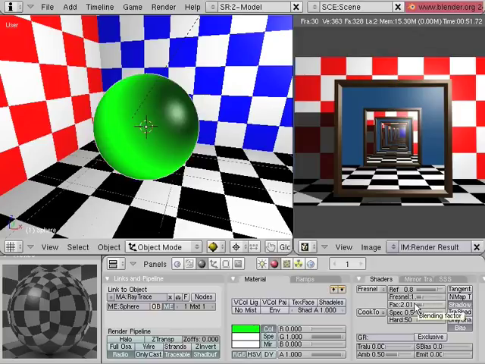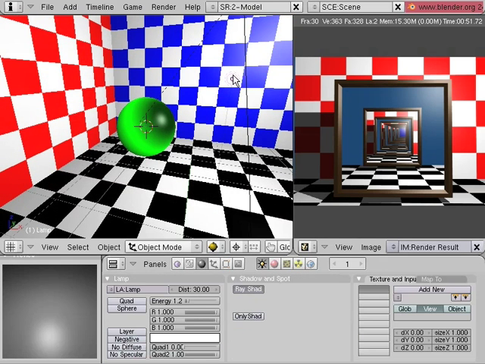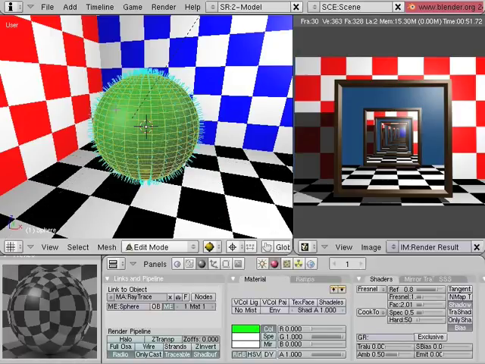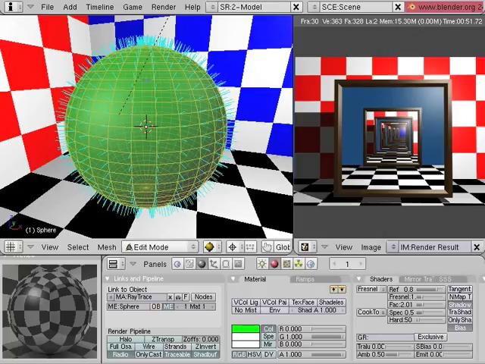Notice the areas of the sphere that we'd expect to be lighter are actually darker when we consider the light source here. Normally these darker areas would be illuminated by the light, and the light would fall off as the angle of the normals moved away toward perpendicular. And tabbing into edit mode, you can see the normals of the sphere there. The ones facing the light are the ones that the Fresnel shader is actually making darker, and those that are away perpendicular to the light are the ones that are being made brighter.